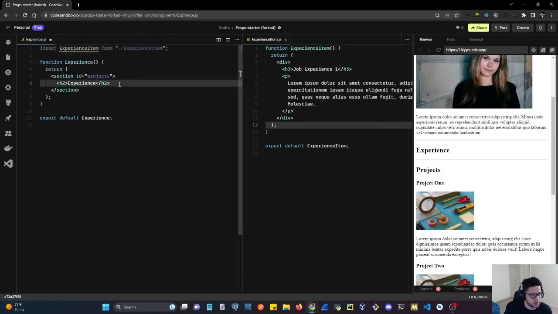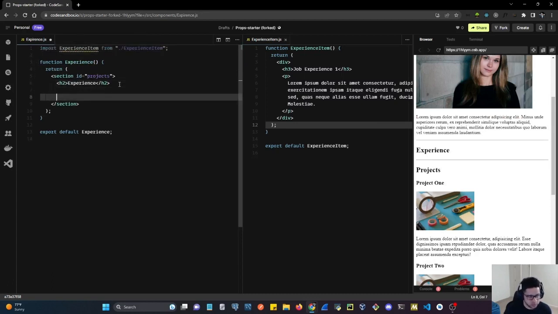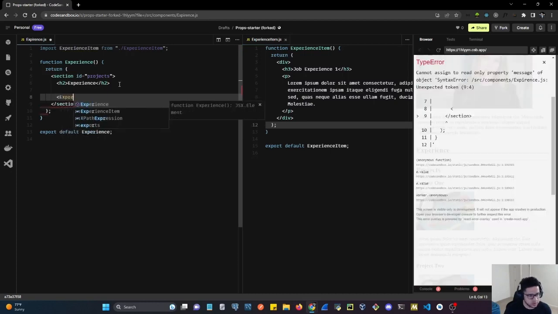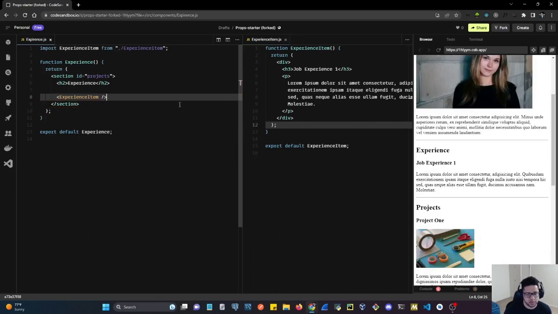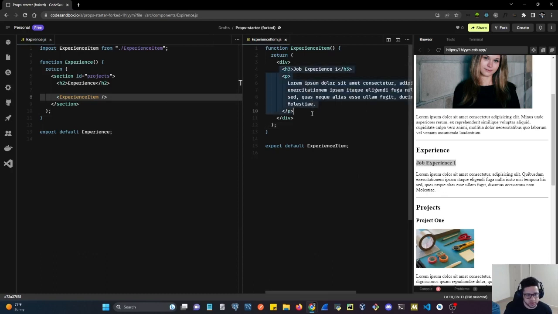And then right below the h2, we can render the experience item component, as a self-closing tag, just like this. Now we can see that we have the information from the experience item component again here. Job experience 1 and then some dummy text.